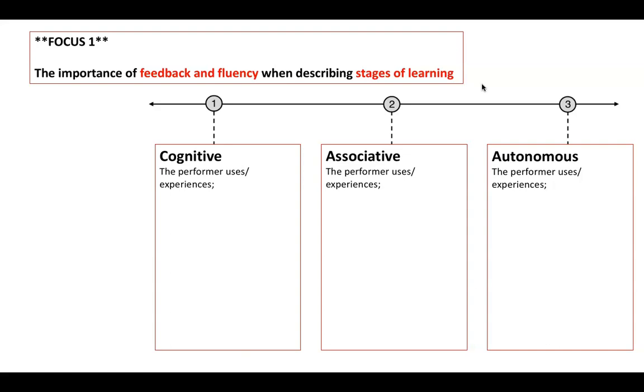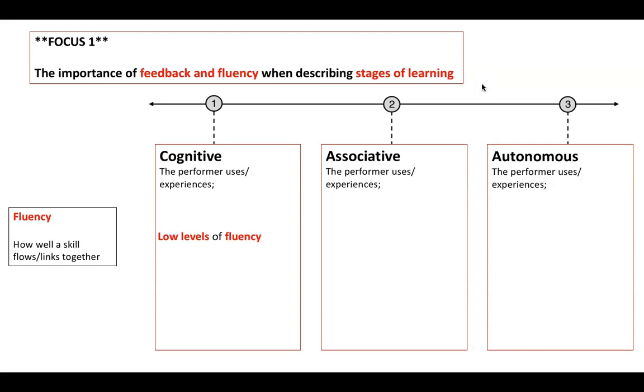So first of all, we're going to look at fluency. Fluency is how well a skill flows or links together. I think I showed you the video of Roger Federer last lesson. That was pure fluency when playing his tennis strokes and his tennis shots. So if we're talking about fluency at each stage, I'm sure you're going to understand now which level of fluency we're going to be at for each stage. For example, in the cognitive stage, we're going to have low levels of fluency.